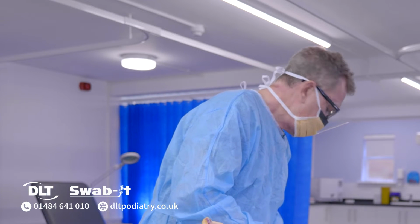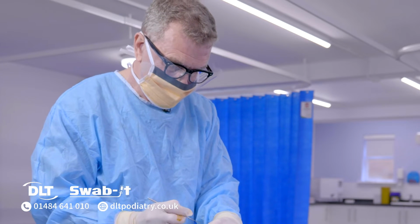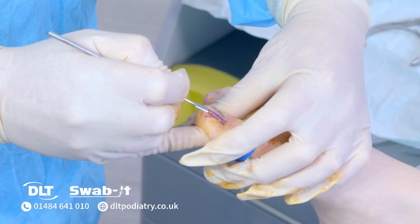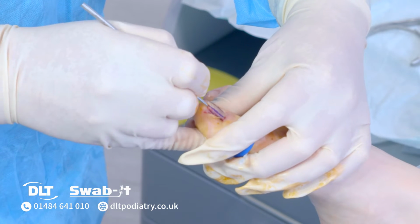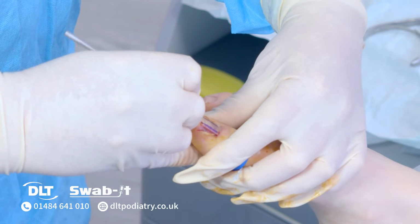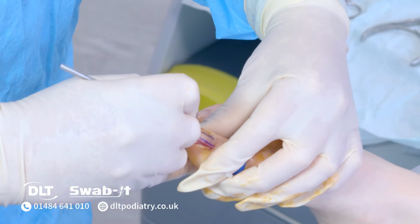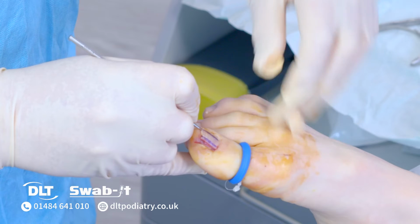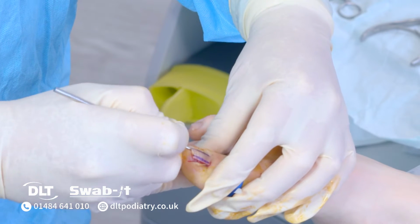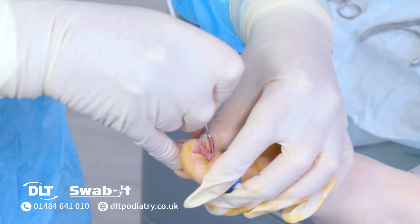So now we're going to progress and do the full total nail avulsion. Again, position the toe so it's comfortable for you and the patient. If you move the elevator horizontally across, it means that you're handling the tissues very gently because you're not at risk of breaching the nail bed. So I move the elevator across, then I lift once I'm under the eponychium.